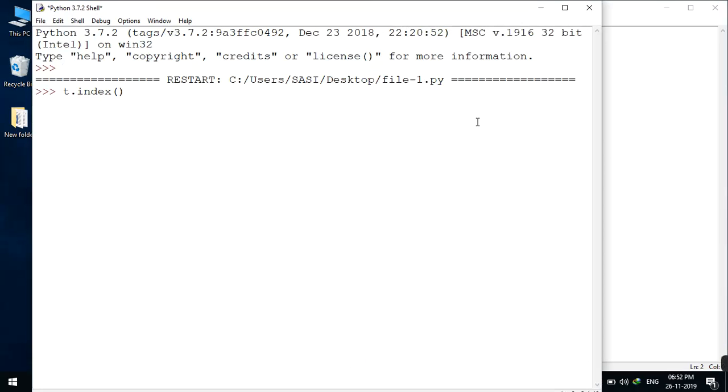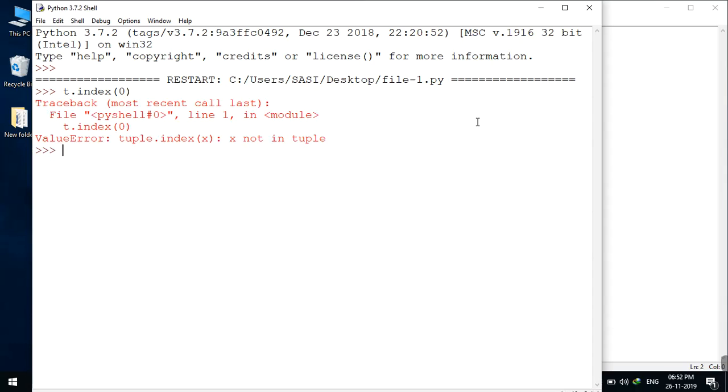Tuples provide us with two functions, one of them being index. In this we'll be giving the value here. Let me give you another example. Index of, let me give 10, passing a string. When it passes the string, it will give us the index. That's why it's a function.